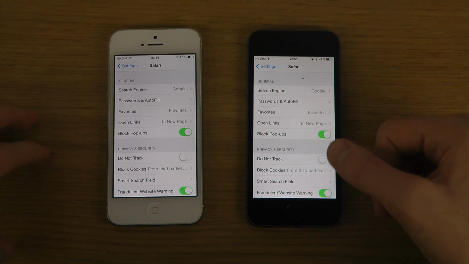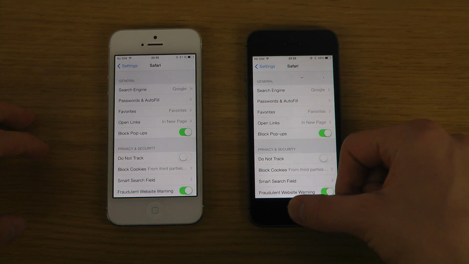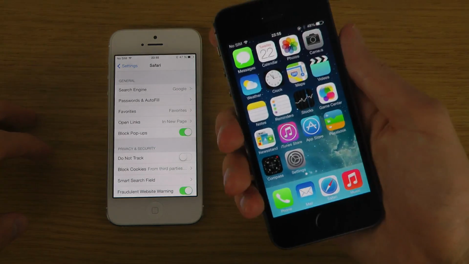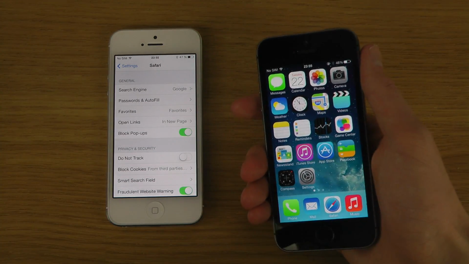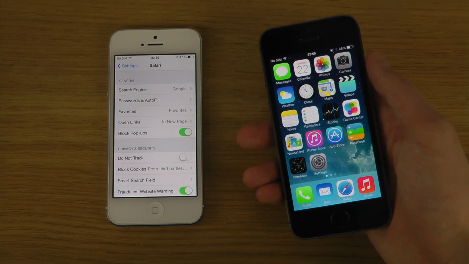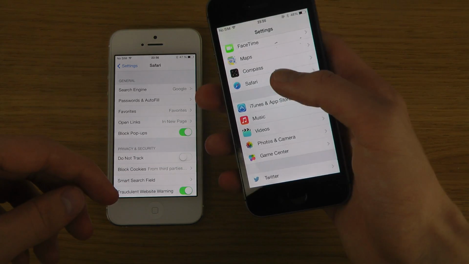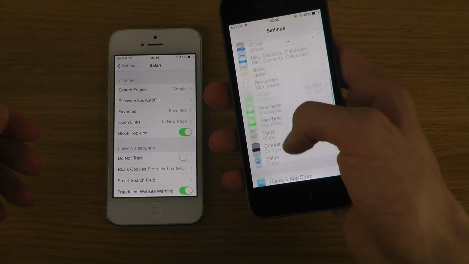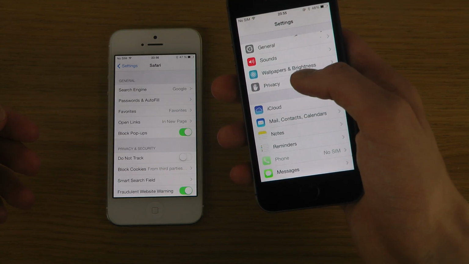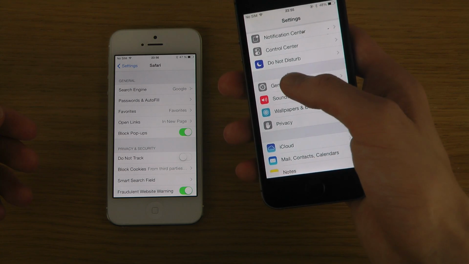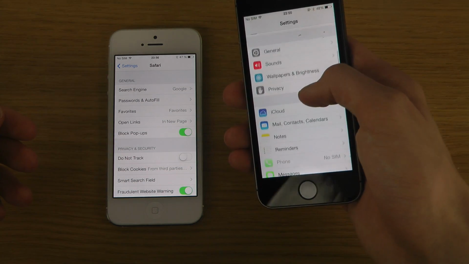You do have a lock screen update here if you have the iPhone 5S that I have here, and that is that they will delay the slide to unlock text if you have enabled Touch ID, which is this fingerprint sensor. So let's try that and see if we see that difference.